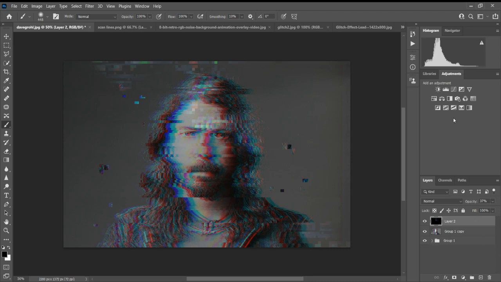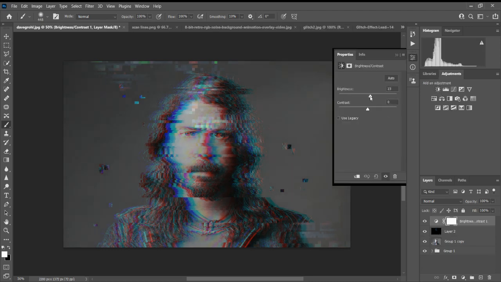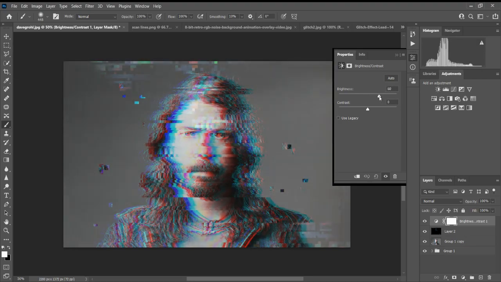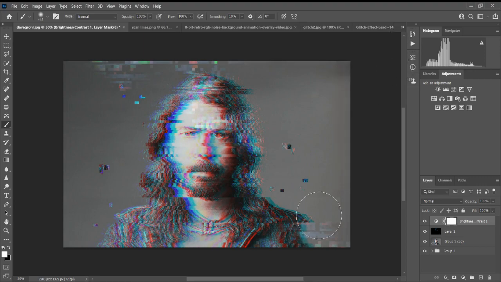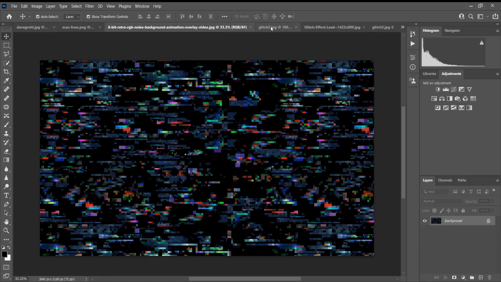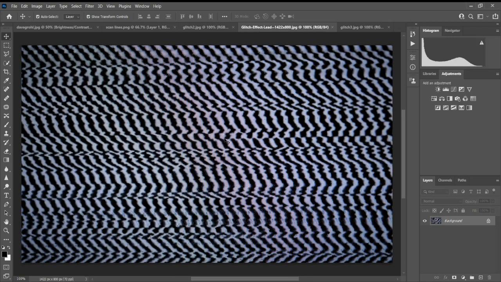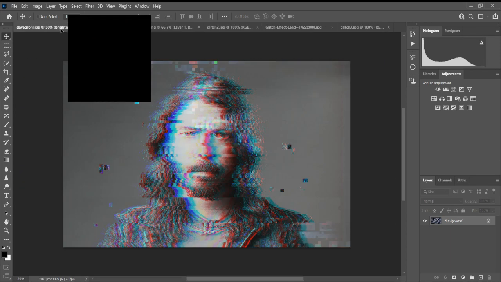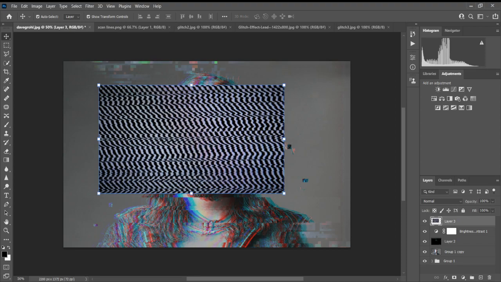And we can also lighten this layer a bit because it does make the picture look a bit duller. So I'm just going to lighten it here. There we go. I quite like that. So I'm going to see what other ones I've got. I've already used that. I'm just going to get rid of it. I'm going to bring this one over. So again, I've got my Move tool. I'm going to hold down Control and drag it up to the one I'm working on.